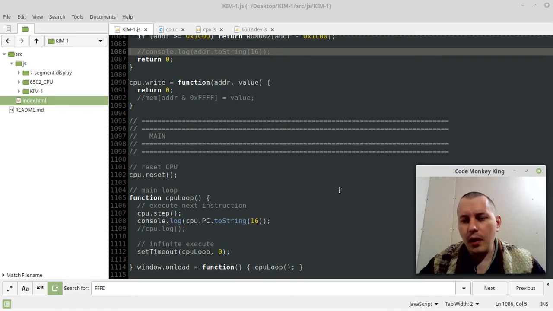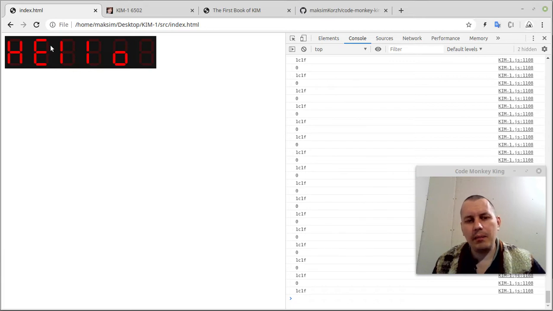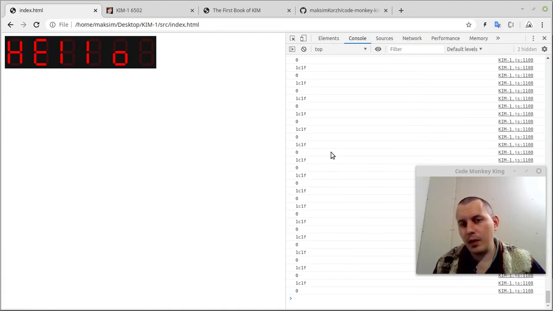On the other hand, I've prepared a library to display the 7-segment LEDs. It just draws the canvas, and it's not connected to anything. It's just a bare visual proof of concept that it is capable of drawing the 7-segment LEDs and lighting them up based on specific codes that would be set up by the processor. And here's my CPU running the KIM-1 ROM. We'll get back here in a moment.